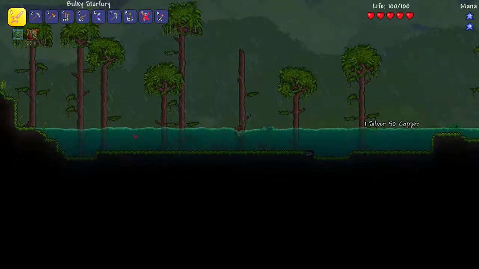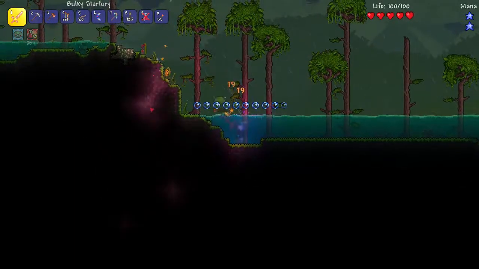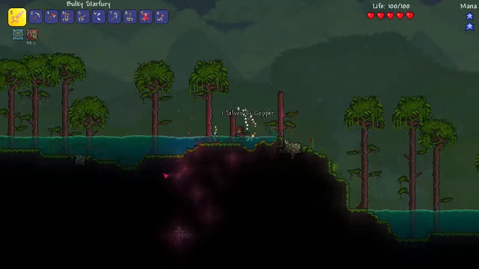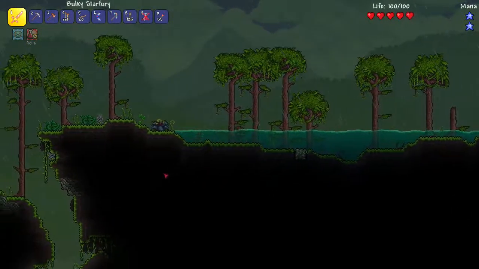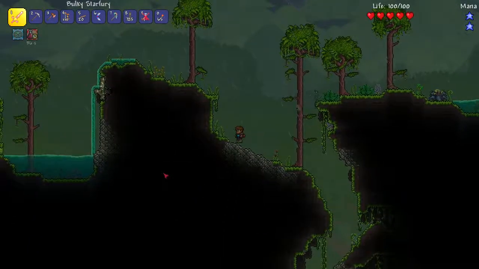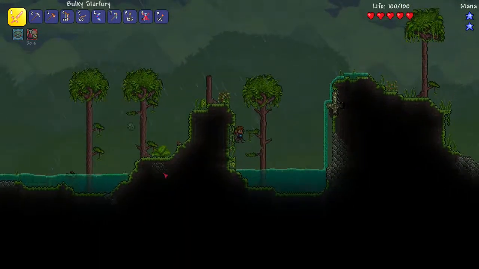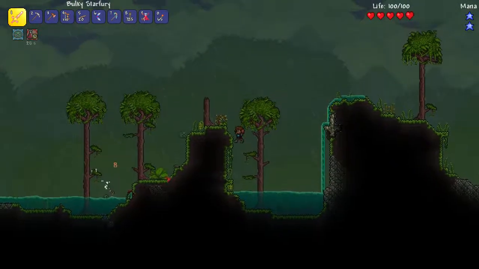So... Are we almost through the jungle? We should be close. And then... There's like 3 piranhas there. Alright, so... What is going to be after this? Hopefully not a corruption, but I have a feeling we're going to have a corruption after the jungle, which is not going to be fun if the corruption starts spreading. I hear a duck. Why can't I make that jump?